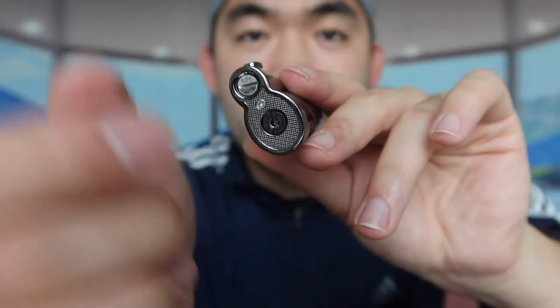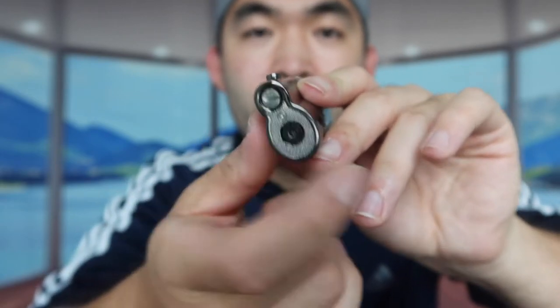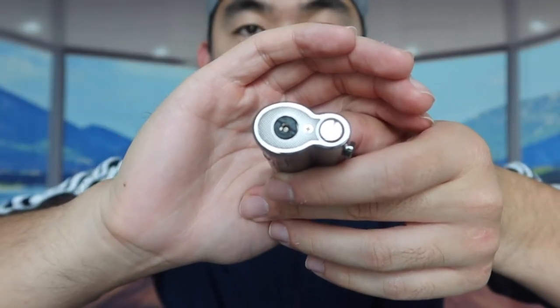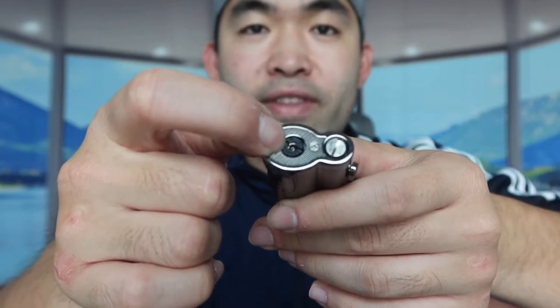They do have a little opening right here to show you guys the butane and everything, so that you know whether or not you need to refill it. And the way you refill the butane is in the bottom right here. They basically want you to plug it inside right here. And when you refill the butane, you want to turn it upside down and then refill like that. And also on the same slot right here where the butane refill option is, you actually have the option to adjust the flame level and everything.